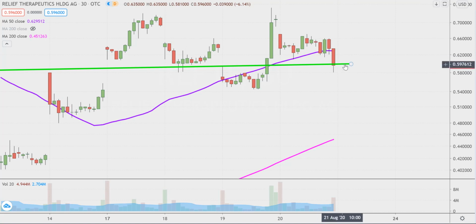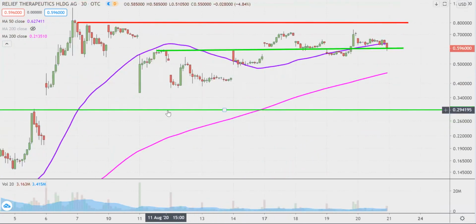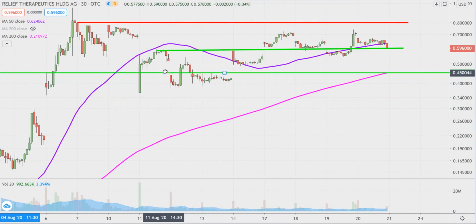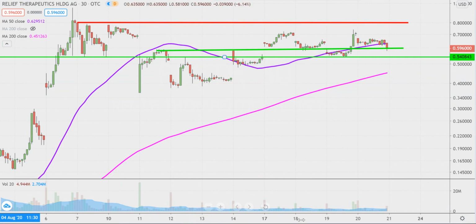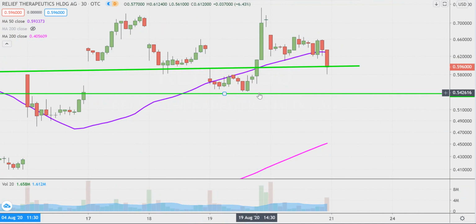So if anything, it just goes to show that this 59 cent mark right here, which I've talked about time and time again as support, remains support, because that's essentially right where the price closed here. So you want to keep a close eye on that, and ideally want to see that level hold. But what I am going to do is grab this green line here, which is not really relevant down there anymore, and point out that in the event that the 58 cent, 59 cent mark doesn't quite hold, the next key level of support would be down there at 54 cents. So 58, 59, right around there, and then 54 are going to be those two main areas of support.